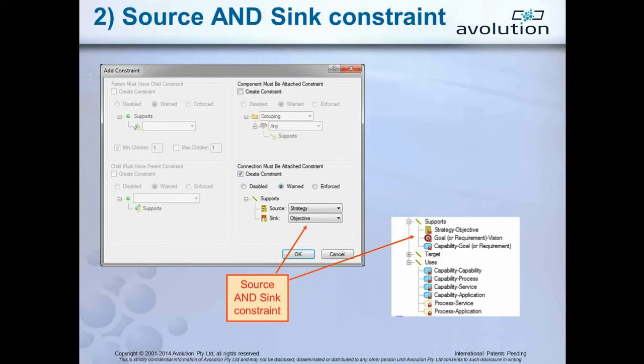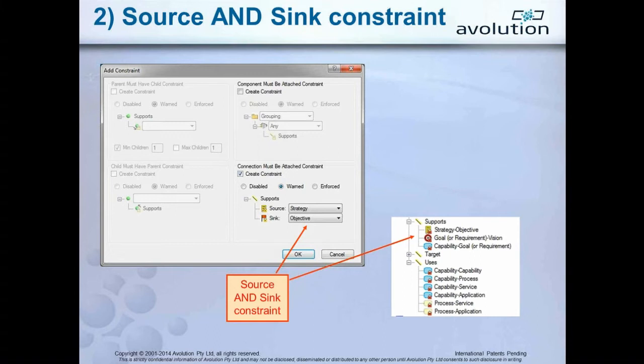So the next feature that I'm going to talk about here is essentially a new type of constraint, which you would know as a way that you can set up rules within your meta model. So it's a topological kind of rule. This is something that's relevant to people who are designers. So again, if you're familiar with the designing capabilities of ABACUS, where you configure meta models and you set up new component types and connection types and new properties, and you set up rules that govern the way that those things can be connected, this is of particular interest to you. So this enhancement is essentially the ability to be very specific about the way that you attach connections.